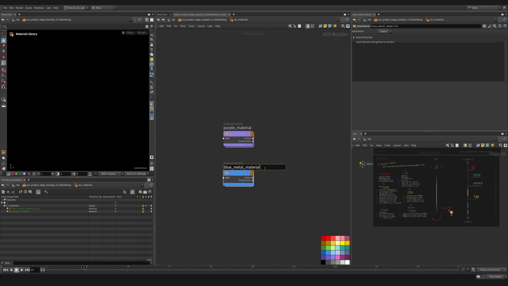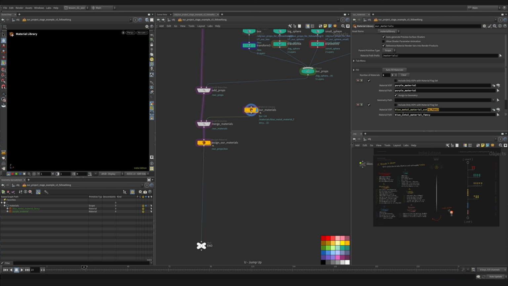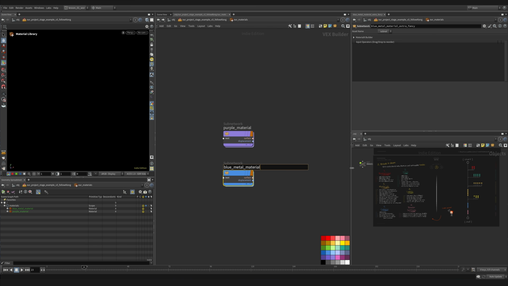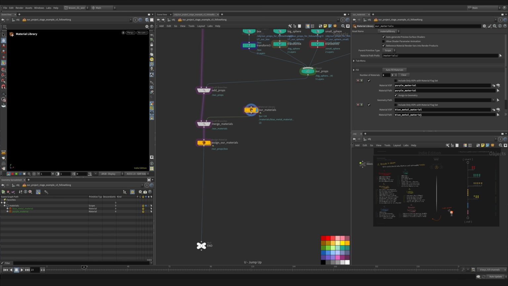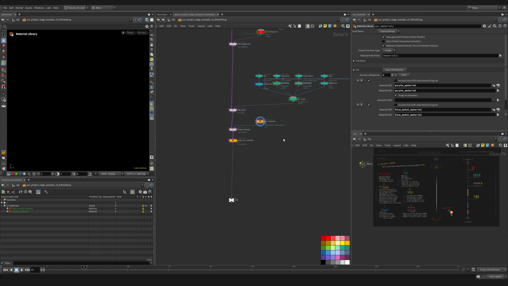We could also change this to extra fancy if we did more material setup. And now it will remember that we changed that and it will assign it to fancy. We'll delete that and bring this back to what it was. And now there we go. We got our blue metal material.